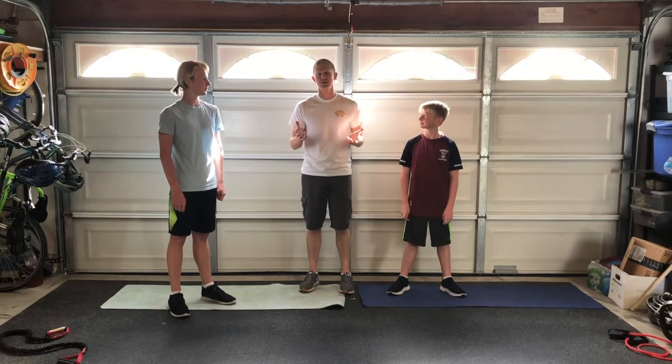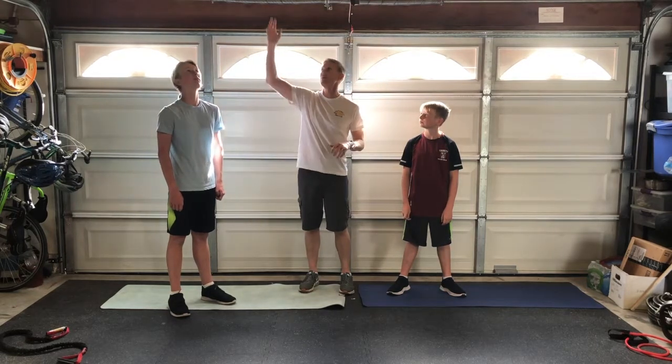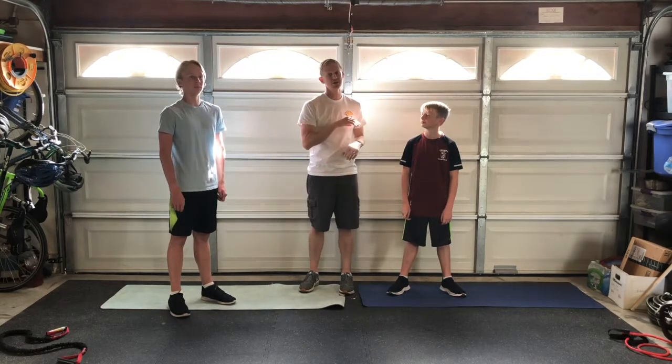Okay, so this next drill here, we're gonna go outside to do. I call this one the Iron Cross. We do need a little bit more room because Aiden can actually jump up and hit his head here. So we're gonna go outside and do this last drill.